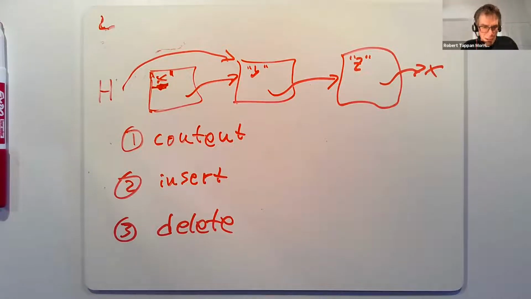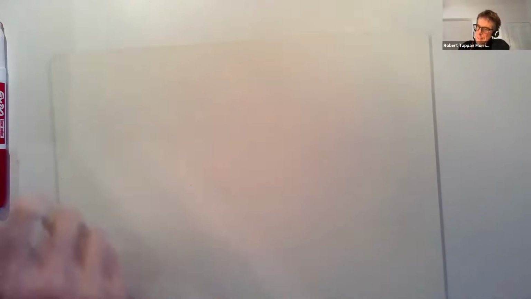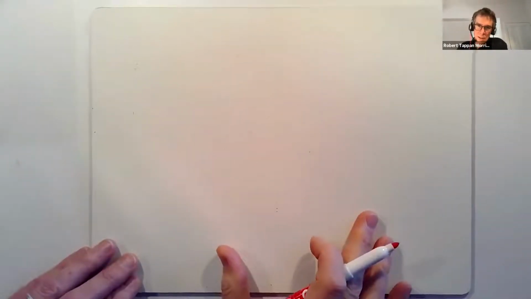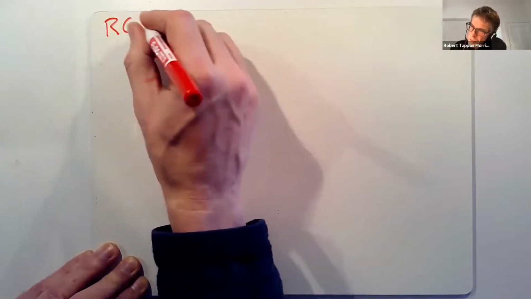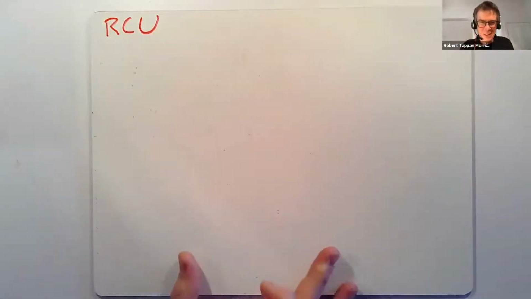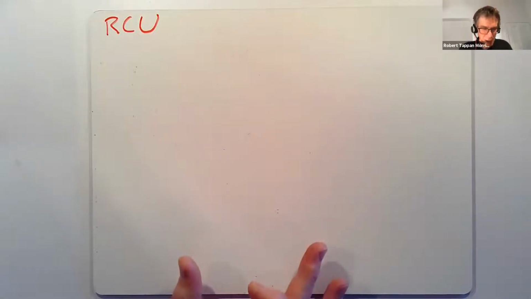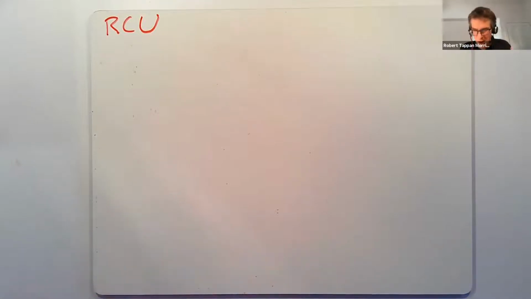The point is we can't just simply have readers read with no locks, but it turns out we can fix these specific problems. And that takes us to RCU. And RCU has a couple of ideas in it. RCU is, by the way, as much an approach to concurrency control as it is a particular algorithm, right? It's an approach to structuring readers and writers so that they can get along with the readers not having to take locks.